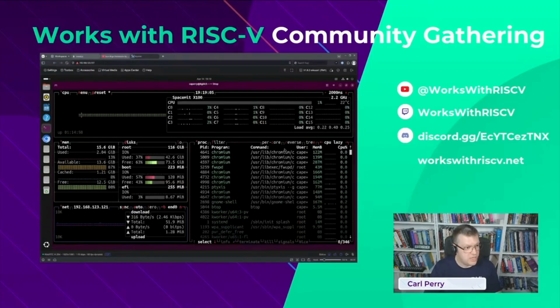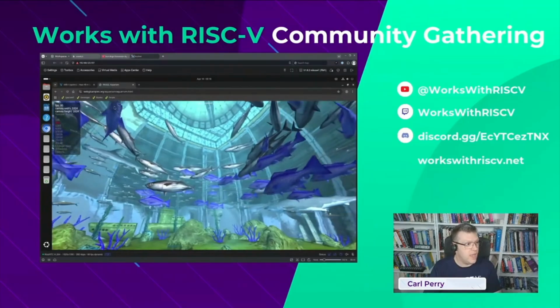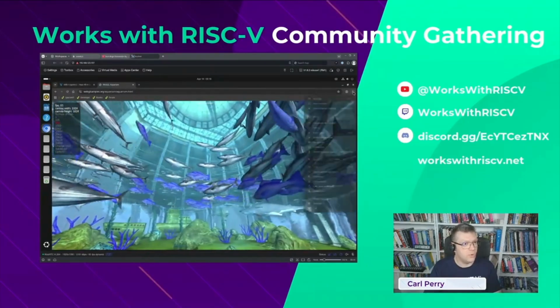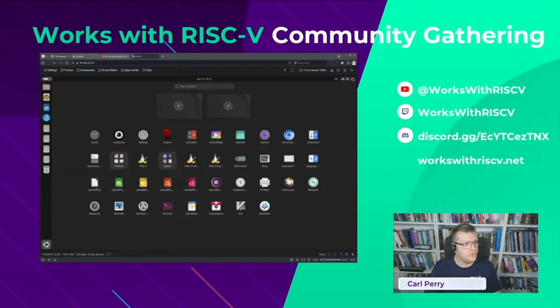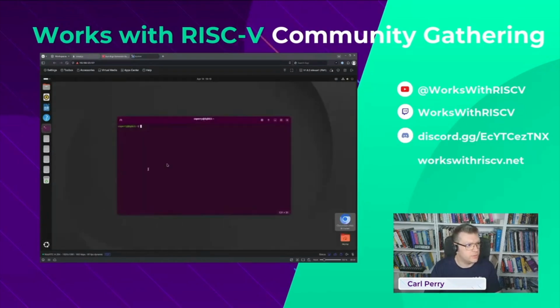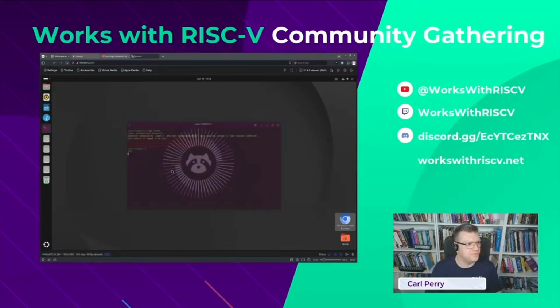Okay, so let me quickly jump out of this and do the little dance here to go show something else off, which is Fedora. Look over here, and no, I don't want to power off. I actually want to reboot. Fine, I'll do it the other way. Oh, it's this one. No, it's not this one. It's this one. Love it. All right, that's fine. We will do it this way. All right. Thanks, Ubuntu. I love you too.